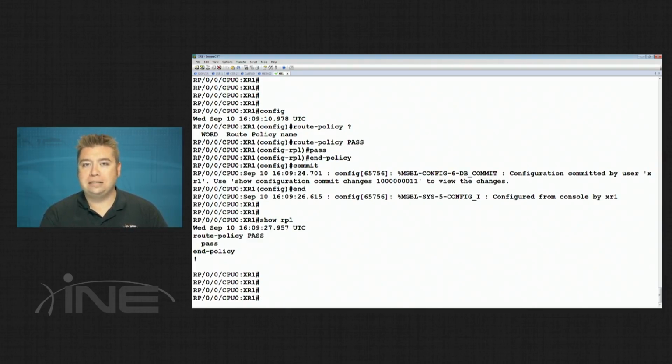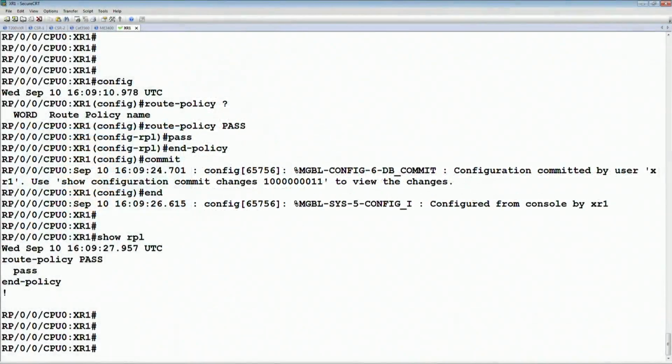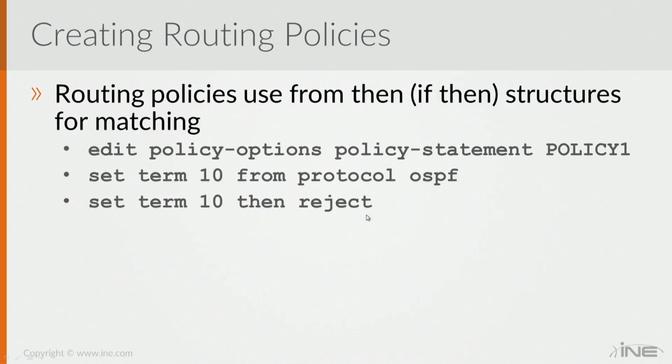Where normally in the case of IOS, you don't explicitly need to set a route map. Normally you would for policy control in terms of BGP inbound, outbound updates or redistribution, but it's not 100% a requirement. In the case of JunOS, it's more like IOS XR, where a lot of times the RPL is required. In XR, like in our case here, we'll see that the routing policy is going to be required for applications like RIP routing, for example.